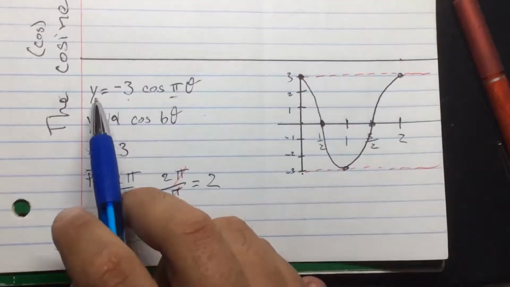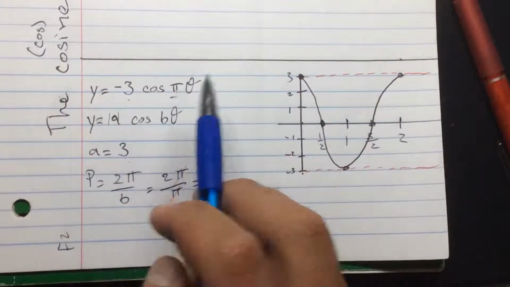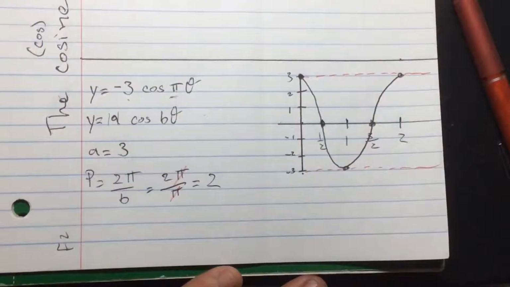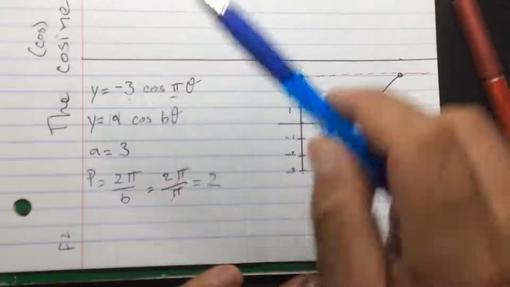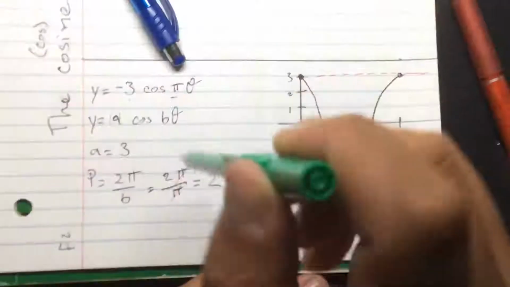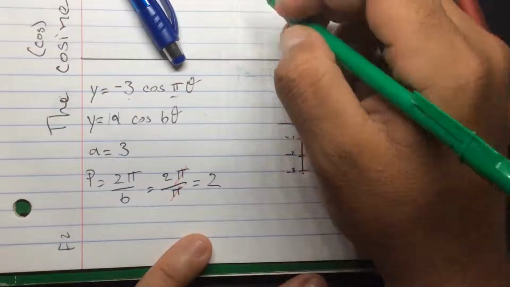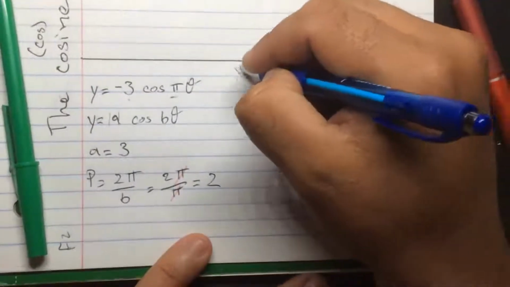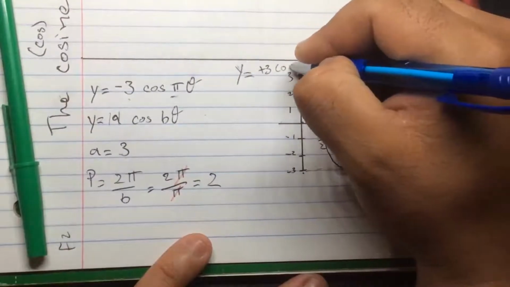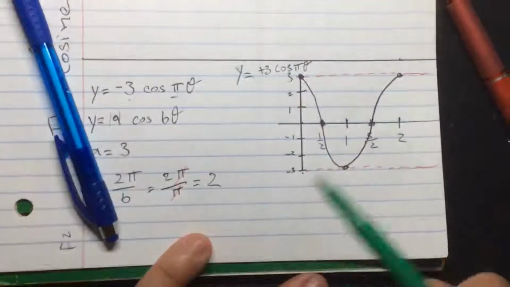And this is going to be our last cosine function. So this is y is equal to negative 3 cosine pi theta. Oh, I just realized I did not do this right. Good thing I went up and I can check, because remember, this is negative. So this would be the positive version of y is equal to positive 3 cosine pi theta. But we have to have a negative 1, right?